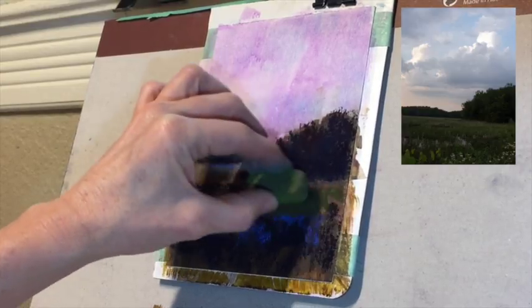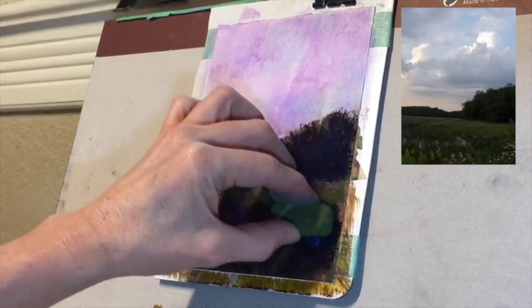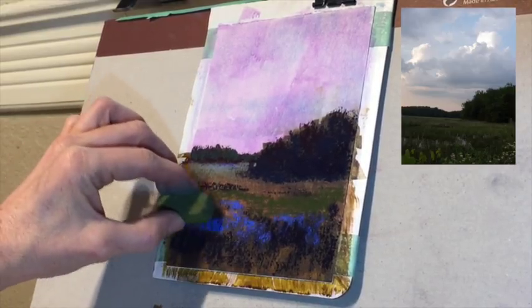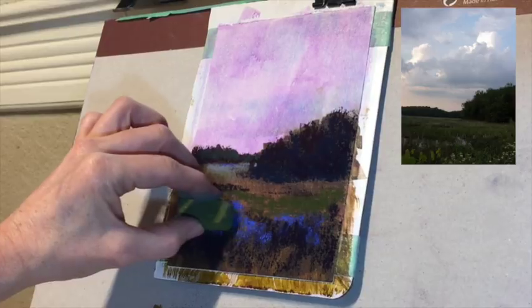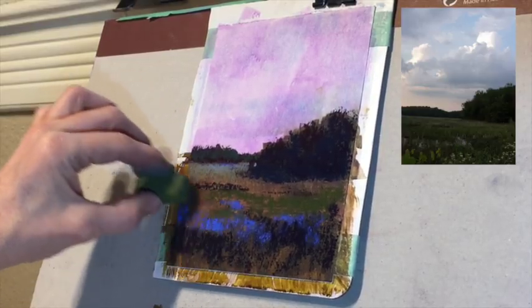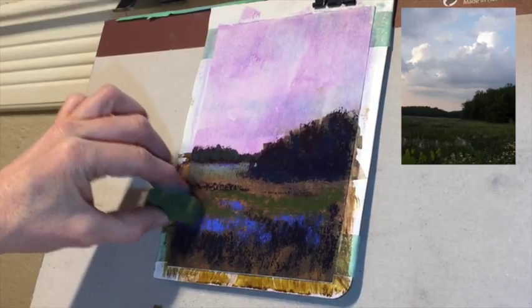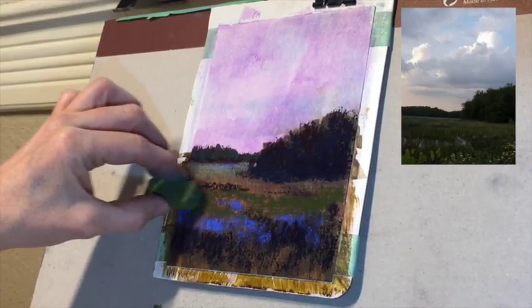Sometimes you just want to suggest things, because the eye and the brain will figure it out if you get things in correct with value and correct with how nature really works, you know. You definitely don't have to put everything in.